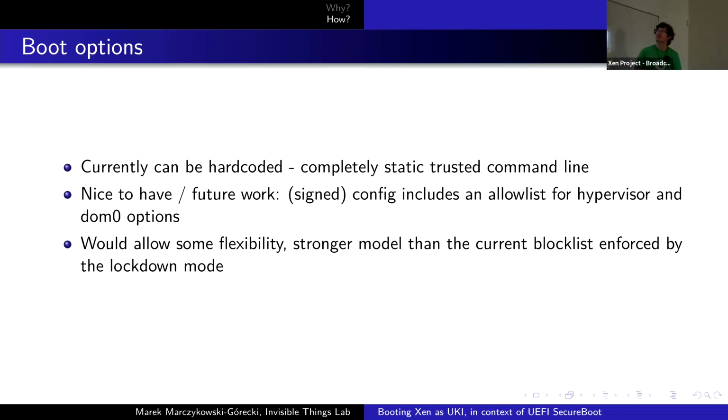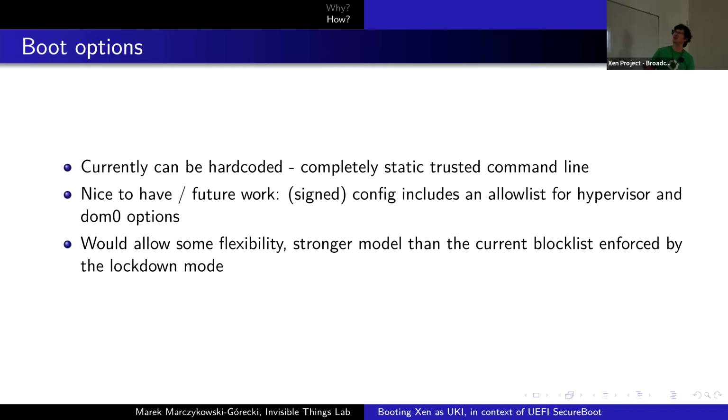So what I would like to get at some point is the config that is embedded in the signed binary to not only have some basic options that are set, but also to have an allow list of what options the user can provide to both Xen and DOM0 kernel. So instead of hard coding all the options, some options from the user would be allowed.